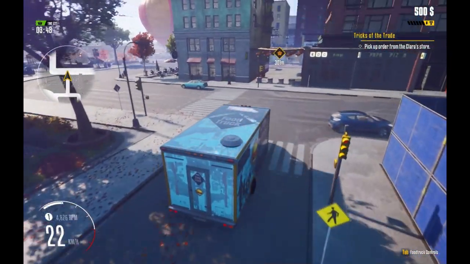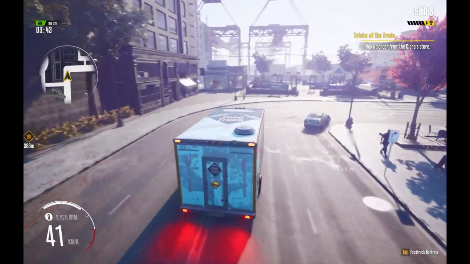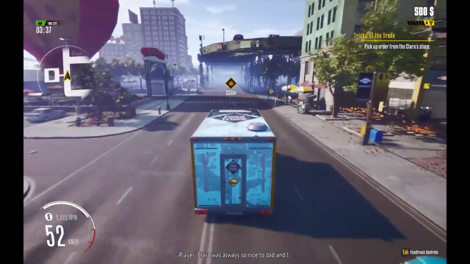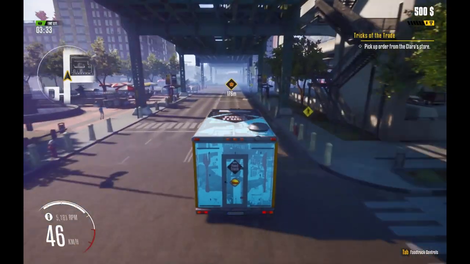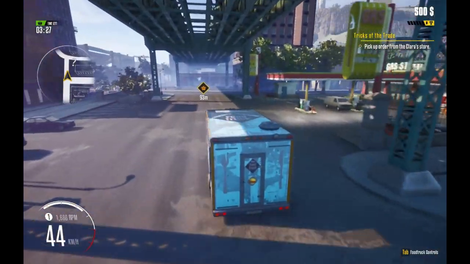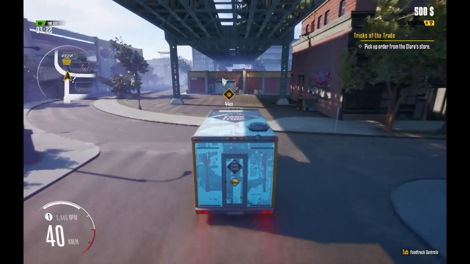No turn signals that I know of in the game. I've been looking. As of right now, I have not seen any. None has showed up. I haven't looked at any buttons. Clara was always so nice to Dad and I. It'll be great to see a familiar face. It should have turn signals, but I have not seen that. You will eventually have to put fuel in your truck. That will be part of your costs.